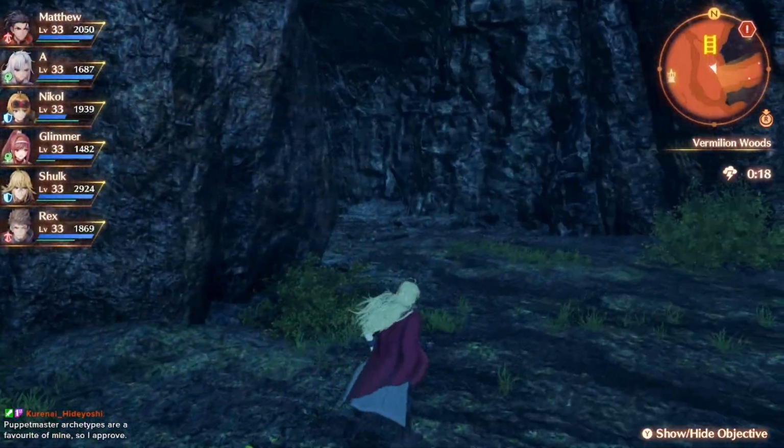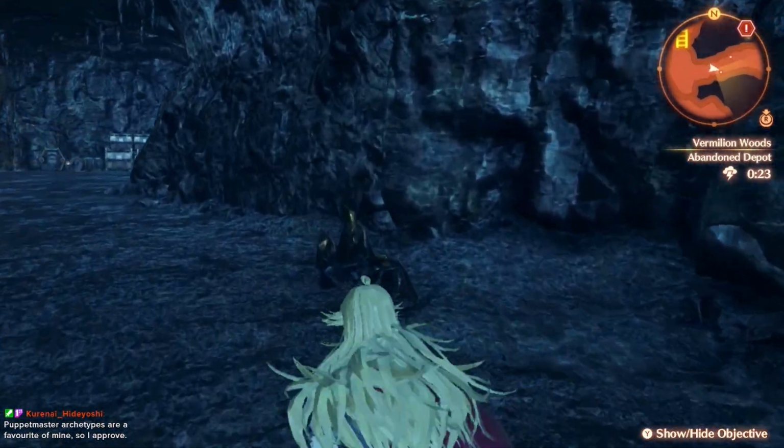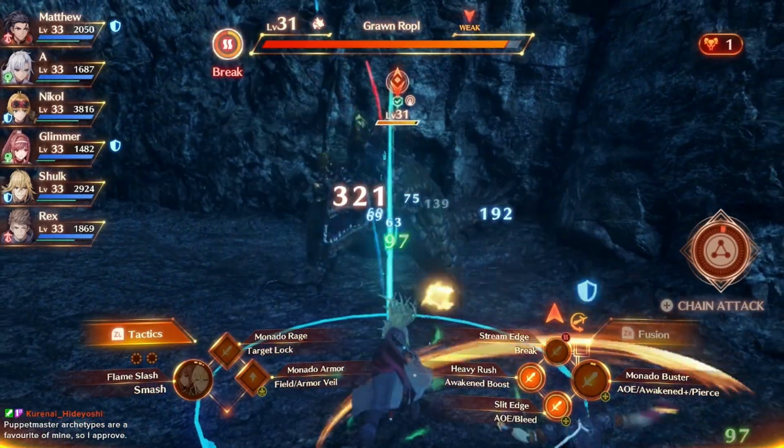Puppet Master archetypes. They're cool, I suppose. Very evil, though, often. Eager for a kicking. It's a very evil, by nature, archetype.